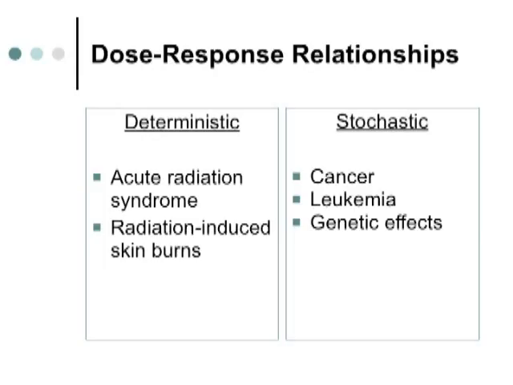Okay? And then you have stochastic effects. You may be lucky enough not to get a stochastic effect, such as cancer or leukemia or a genetic effect. That's kind of hit or miss. Some people develop them and some people don't. We don't know how much radiation it takes to actually produce a stochastic effect. So we say it is a non-threshold exposure. Any amount of radiation, if you have the right genetics and the right circumstances, could cause a stochastic effect.